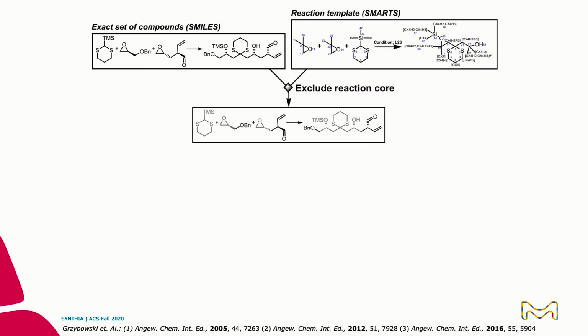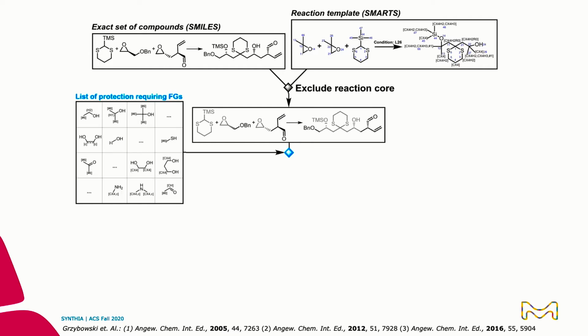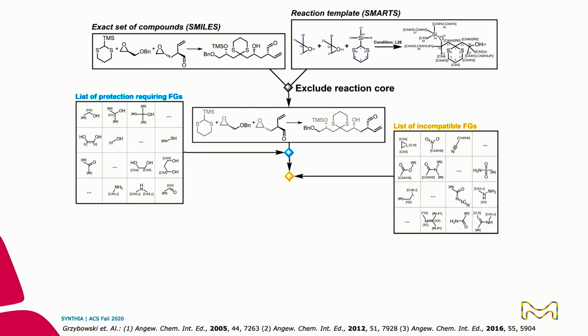And so once it identifies a reaction as possible, it starts to look at whether it is viable, taking all of that information and context from the rules that we're creating and applying it to any reaction that is proposed by those algorithms within Synthia. So as a reaction is being proposed, it looks at and excludes the core of that reaction to evaluate if there are any protecting groups that could be required for that step in the synthesis, or any incompatible functional groups that would disallow that reaction from going.